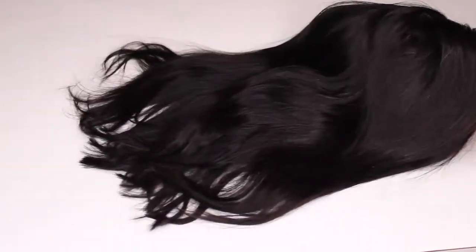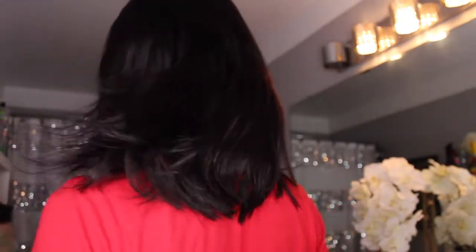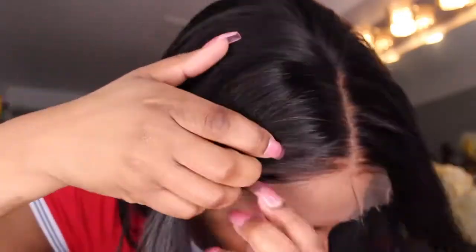All right, so let's jump right into this tutorial. So here's how the wig looks when you first take it out of the package and you put it on your head. I love the density of it. It's a very natural density. The hair on this wig is so soft. I love the natural luster and shine to it.